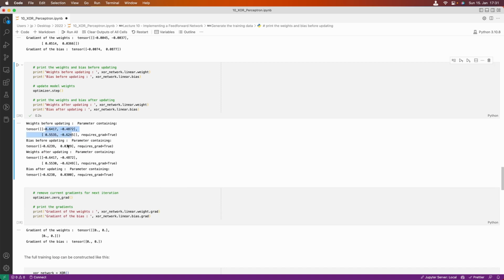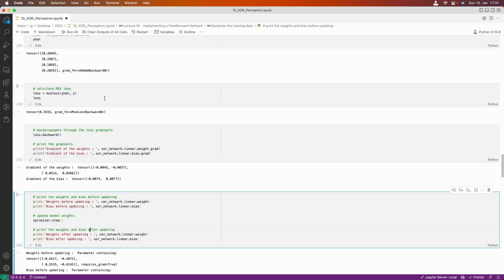That's here. And then here you can see what it looks like after updating. And some of these have not changed significantly. You can see here in the last digits the change, and in the bias there's also just the last digits that changed. But if we do this multiple times, then we will have a bigger update.